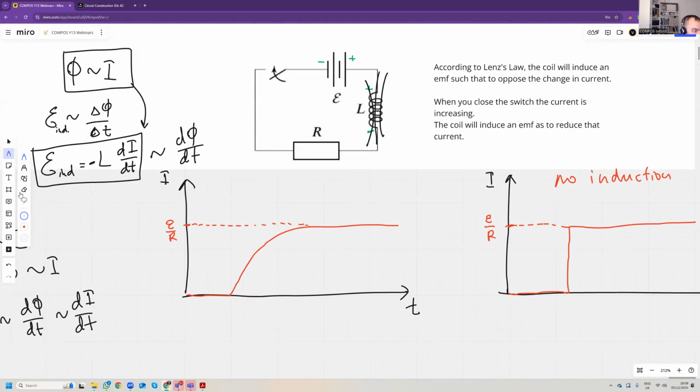So the faster the current is increasing, the more voltage you would have opposing it. But once the opposing voltage is equal to the EMF of the battery, then you can't increase the current. So there's a limitation there. Basically, the inductor is pushing against the current. But once the current reaches the maximum level, the inductor has no effect on the circuit.